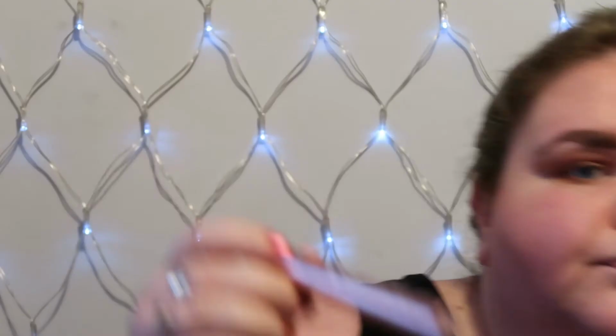So this next product that I've got is the False Lash Queen Mascara, and again this is £3, and again I've heard a lot about this. Okay, so this is what it looks like. It's really pretty packaging. Let's see what this looks like. It's got a really bushy wand to it, and it looks like the formula isn't overly wet. I don't really like overly wet mascaras, and I very much prefer something that's a little bit more drying.